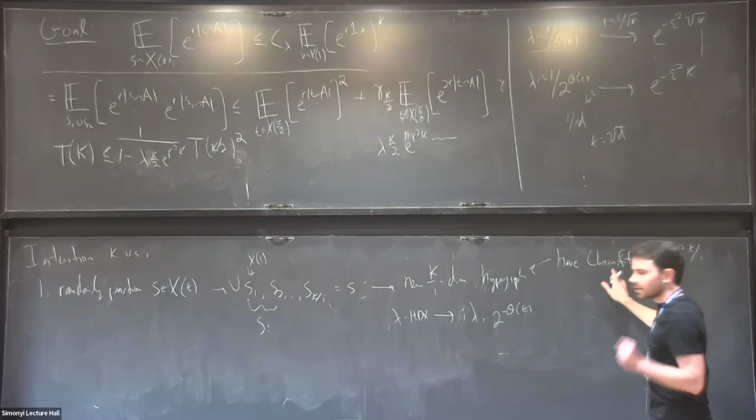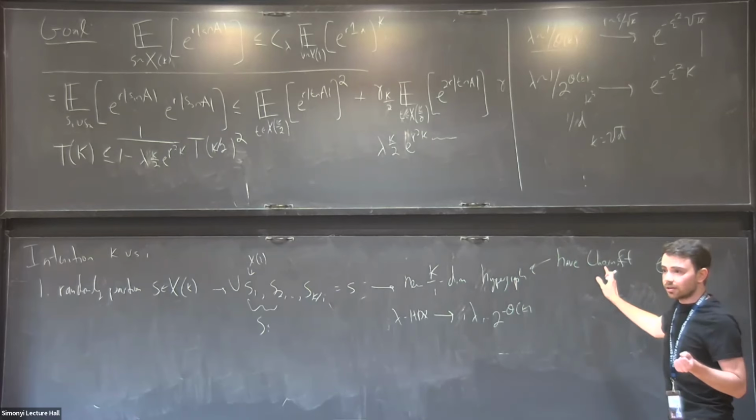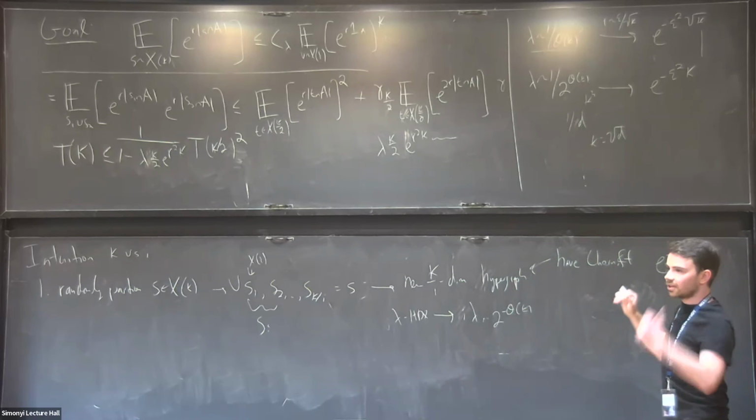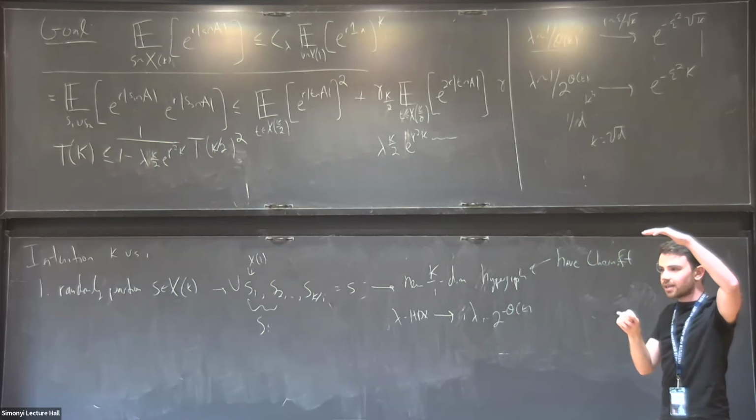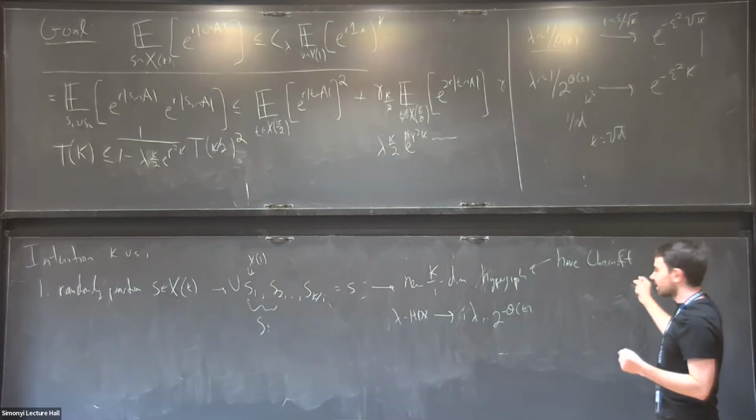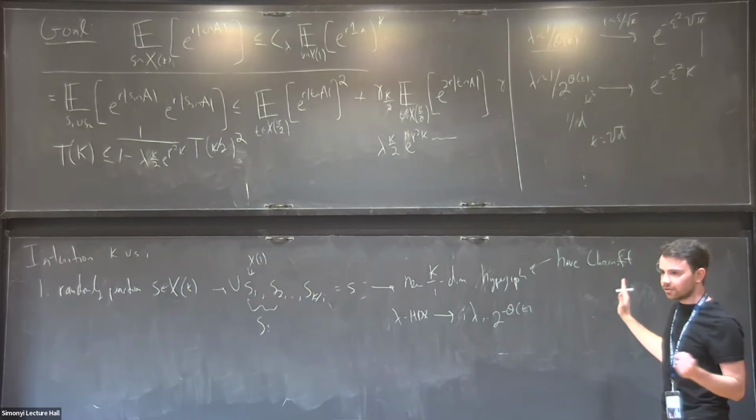Chernoff on this guy is not quite what I wanted to bound. What I wanted to bound is the concentration between k sets, where I choose a randomized subset. Here it's a little bit different: I take this partition and randomly sample one of the elements of the partition.